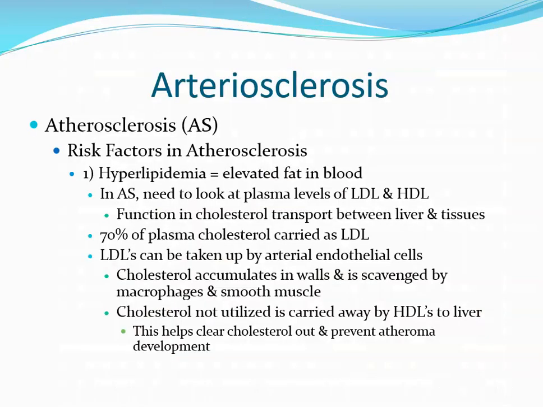With atherosclerosis, we need to look at the plasma levels of both LDL and HDL. These function in cholesterol transport between the liver and other tissues that metabolize the cholesterol. 70% of plasma cholesterol is carried in the form of LDL. Cells that need cholesterol will have receptors for LDL. The problem is that LDLs may also be taken up by the arterial endothelial cells.